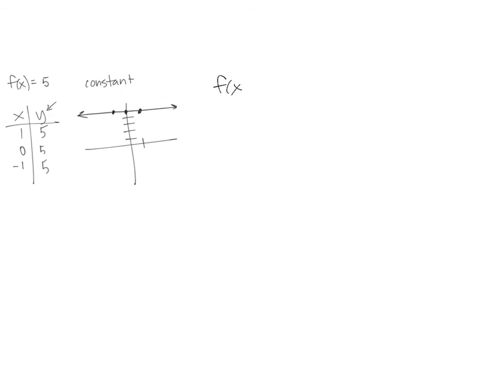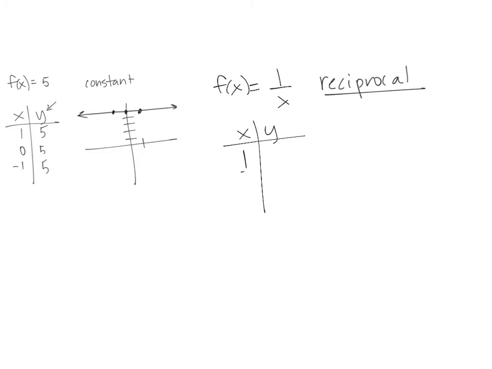And the last one we have is 1 over x. That's our reciprocal function. A reciprocal function just kind of flips it. So if we plug in, again, it's kind of boring. 1, flipping that over means like if you saw it as a fraction, well, what would you have? You'd have 1. If I plug in a 0, well, that's undefined. Because if you flip over like 0 over 1, you get 1 over 0, which is undefined. And then we have plug in -1. That reciprocal would be -1. So maybe something more interesting would be like a 2.